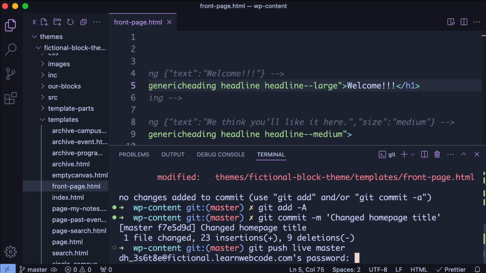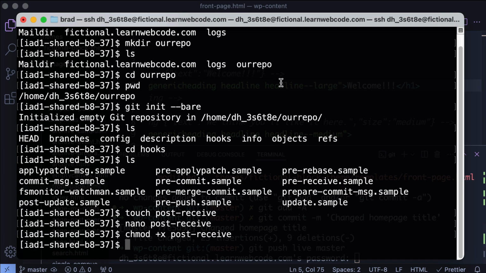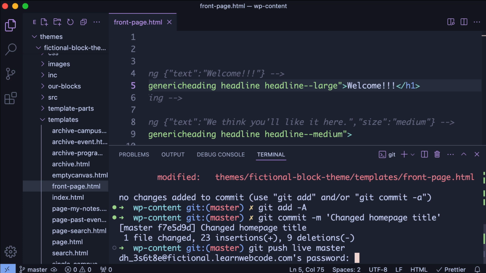Don't worry. In our very next lesson, I'm going to show you how to set up a passwordless login so that this doesn't need any sort of password. You just get automatically logged in. However, for the time being, let's walk before we can run. Let's just type in your DreamHost SSH password, the same password that you use to log in the command line to your live site. So enter that and then press enter.